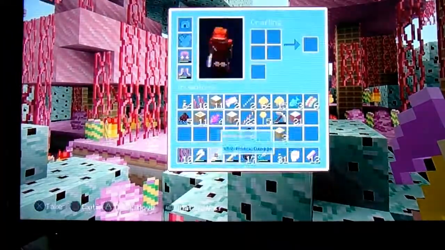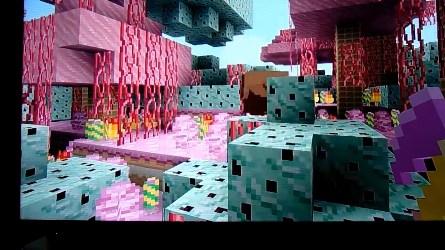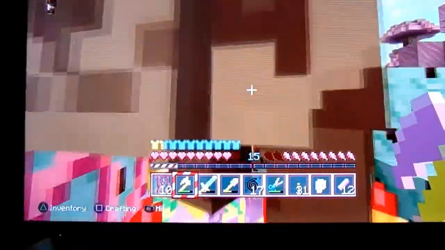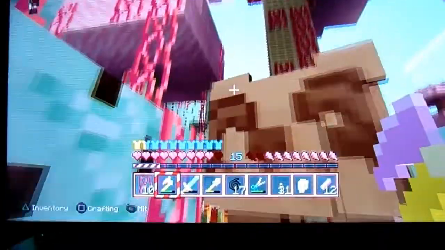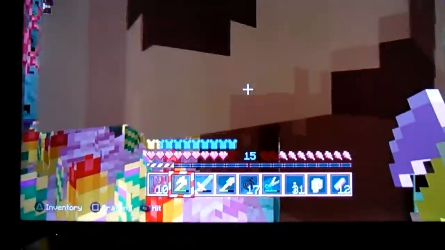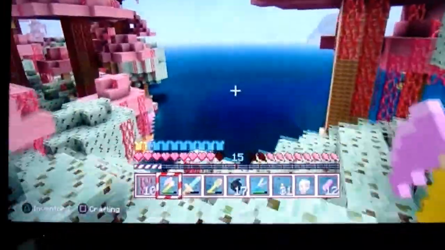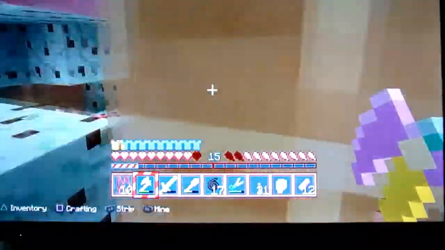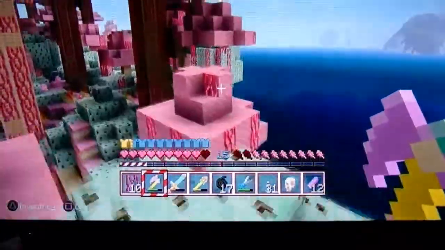A panda! I can't get any of my stuff. This is the panda! Oh, I love pandas! You are so cute! Let me cuddle you, you're so cute! Oh, I love pandas! Need a panda in my life. Can you even tame pandas? I need to look that up.